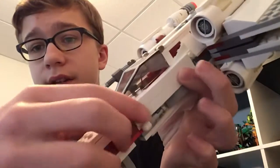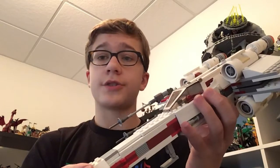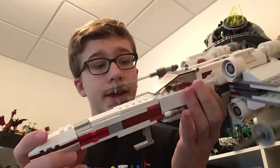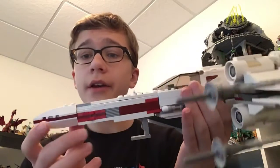Over here on the side, you can see these are the little torpedo launchers. That's what Luke used to destroy the original Death Star. And, yeah, it's just a little bit of fan service, and they look pretty good, pretty accurate.